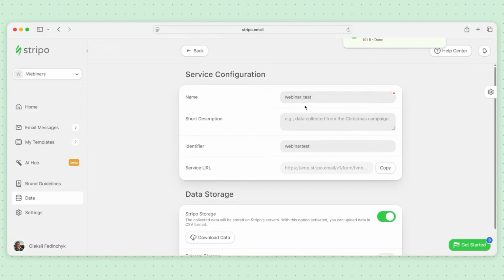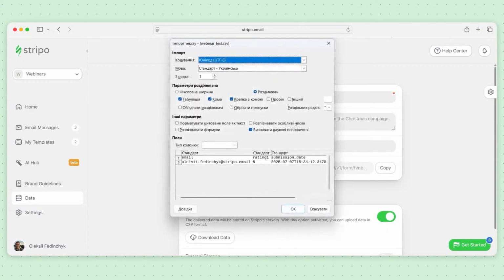Probably the best option is to name it the same as your email. Let's open. As you can see, I have the number, what I've chosen, submission date, and I have the email address. So that's how it works.